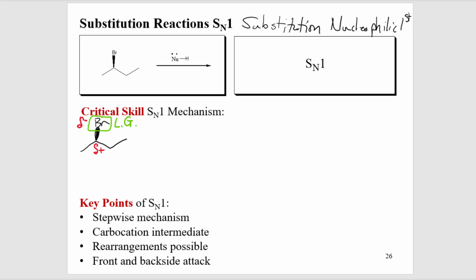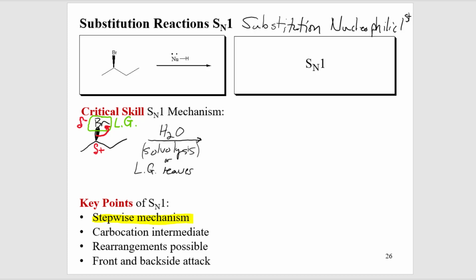And the first step that I'm going to do in an SN1 is called solvolysis, or leaving group leaves. Solvolysis is really a fancy term for the leaving group leaving. And we'll talk a little bit more about that later, but effectively, you've seen this before. The solvent, the water, which is polar protic, surrounds the electronegative bromine and helps carry it away. So we're going to see the leaving group leave, take the electrons with it.